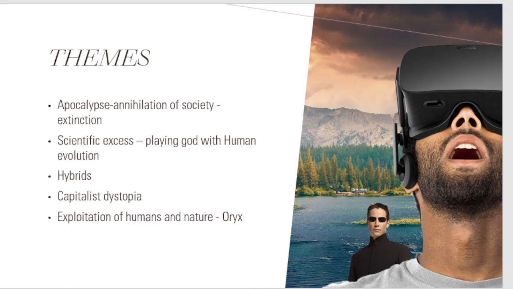Okay. And the greatest crime that humanity has committed in this novel is playing God with the science of genetic engineering, creating these hybrid animals, creating a sort of a capitalist culture of science, and generally, it results in the exploitation of human beings and nature. So Atwood is trying to raise awareness about the potential of science, not only to create a better world, but also to completely, utterly destroy it.